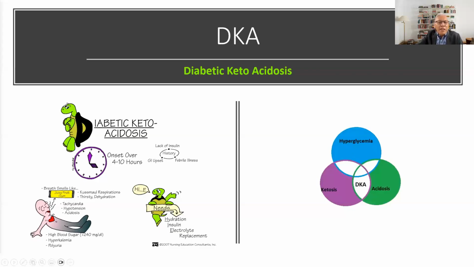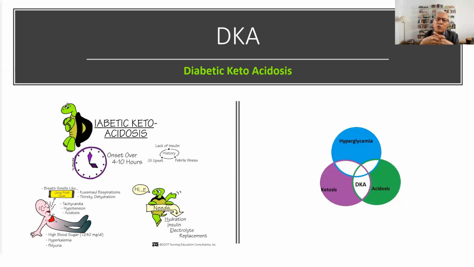Diabetic ketoacidosis is obviously a complication of diabetes mellitus. It's an acute, major, life-threatening complication, and the characteristics of this particular condition include hyperglycemia, ketoacidosis, and ketonuria, or ketones in the urine. Those are the 3 things that are going to be present whenever we have diabetic ketoacidosis. Again, hyperglycemia, ketoacidosis, and ketonuria.